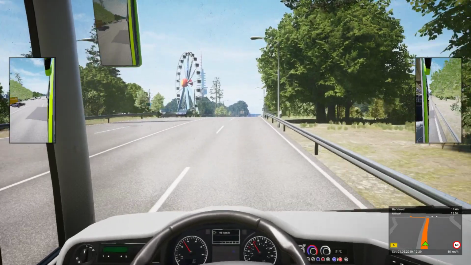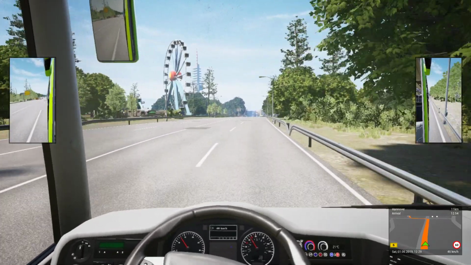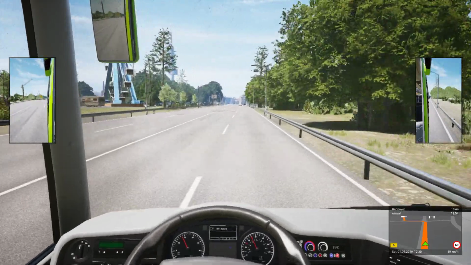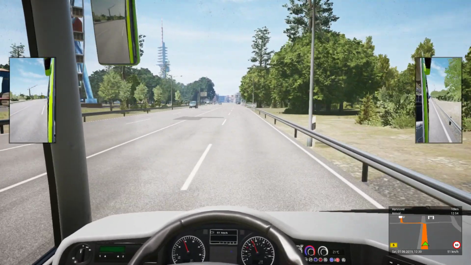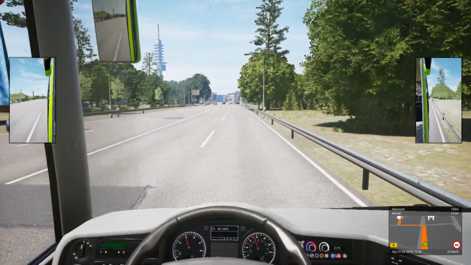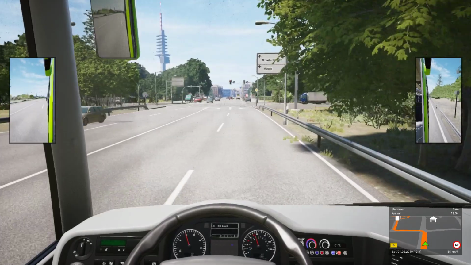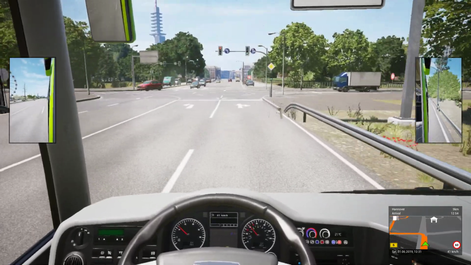I technically jumped that red traffic light, but I was sort of across the junction when that bloke hit his brakes, so I thought, well, what the hell. Now that must be the Hanover Eye to our left, sort of the London Eye, but the Hanover one. I bet they had it first, I'm sure. Oh, green traffic light, my word.